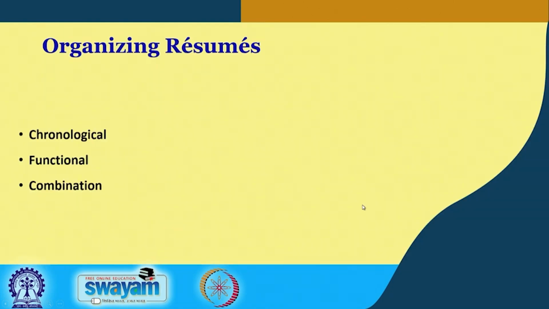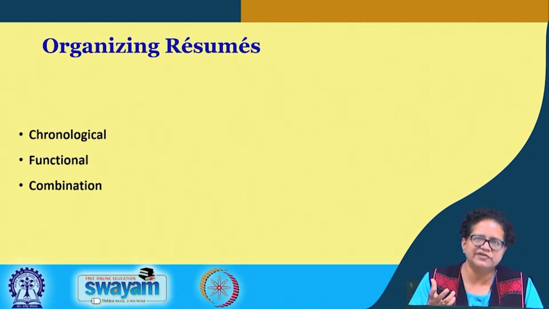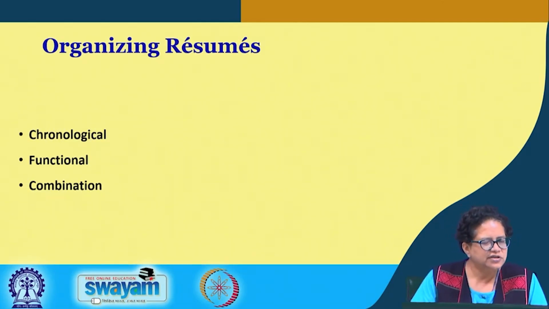Let's come to the business at hand. There are 3 ways in which you can organize your resume, either chronological, that is year wise or period wise. The second is functional, which is reverse chronological, that is the latest or the earliest on top and the oldest or the most farthest at the bottom of various segments of your CV. Or you can adopt a style of writing your CV in which you have a combination of both the chronological and the functional resume.